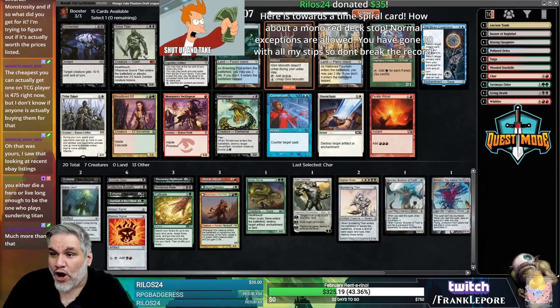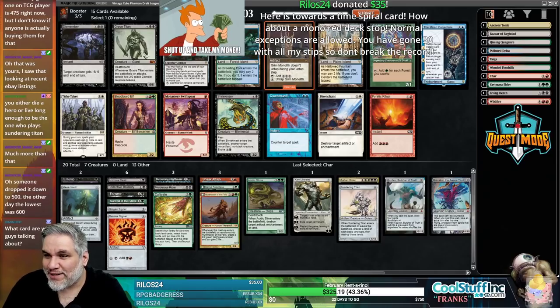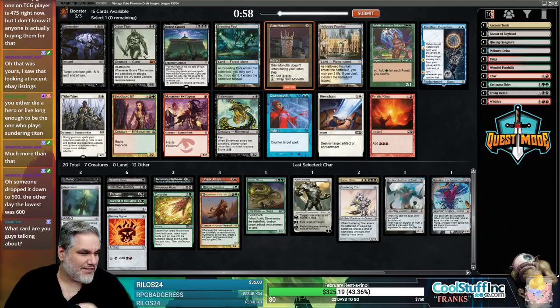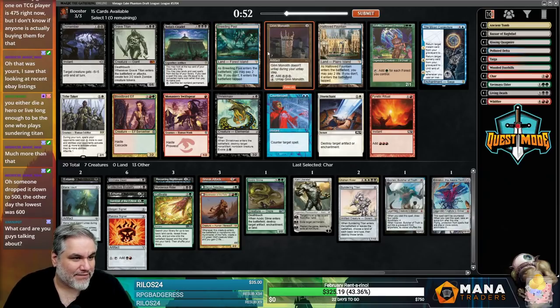Okay. Here is Towards the Time Spiral card. How about a mono red stop? Stip. Normal exceptions, you have gone 3-0 with all my stips, so don't break. 3-0, you mean, I assume. I will try not to break that record. I think it's got to be Grim Monolith here. Grim Monolith and Mana Vault.